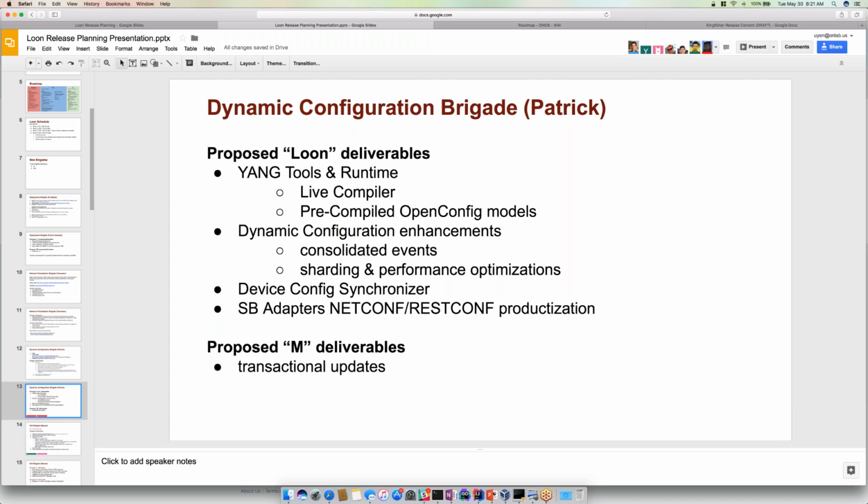And as part of this, we'll be productizing the NetConf and RESTConf southbound adapters. Beyond that, the set of features in this area is a little bit fuzzy. Most likely, the capability to perform transactional updates will be pushed to the end release. And that's just, at a high level, some of the objectives for the Dynamic Configuration Brigade.